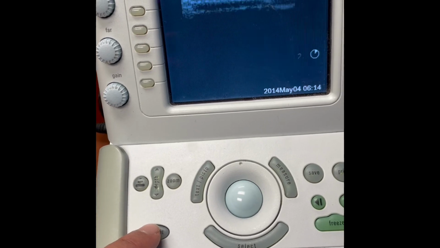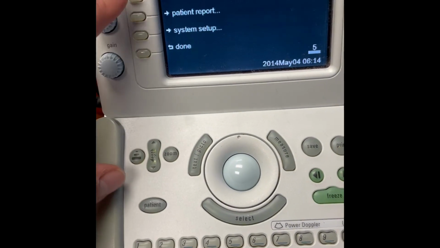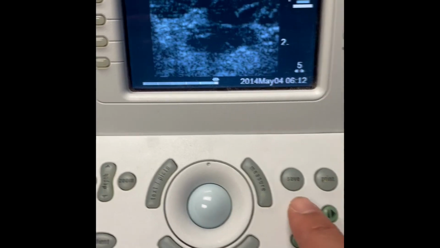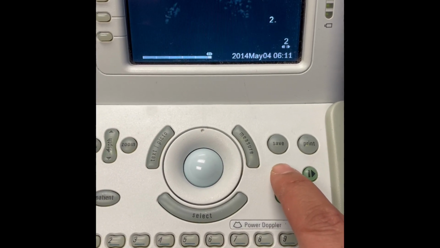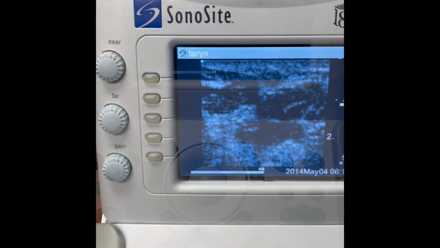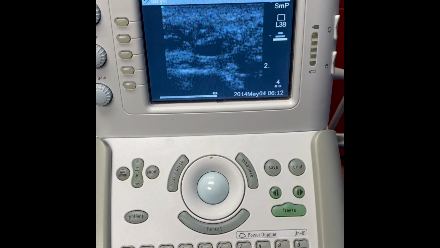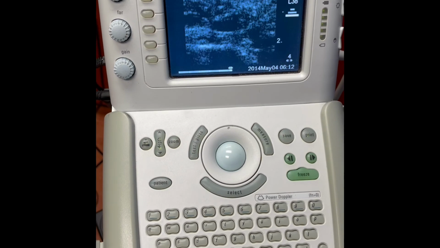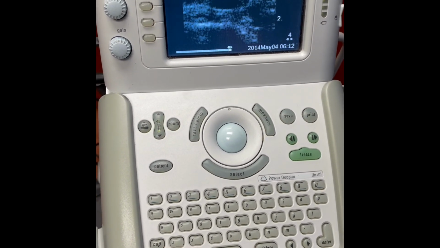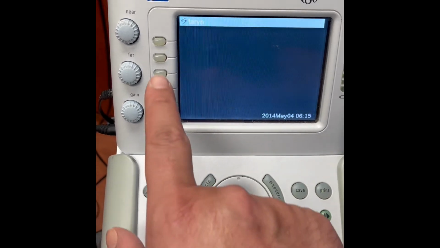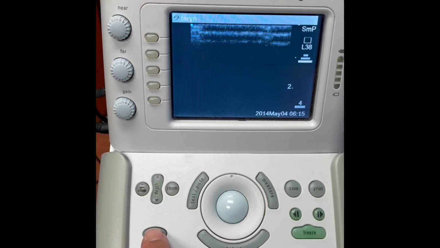When you do want to see the patient images that you've recently taken, you click on patient and you go to stored images. These are the ones that you saved from hitting the save button. Hit stored images, and then you could say review images. Okay, and you'll hit this button. It'll take you back to the images you saved through this freeze button here. Okay. To delete any images, you just hit the delete button and it deletes it off the recording or off the frozen images that we've created. From this, I think these are typically what we would do for a patient. So again, you'd hit patient, you hit it again. This takes you back to the live image or the live exam.